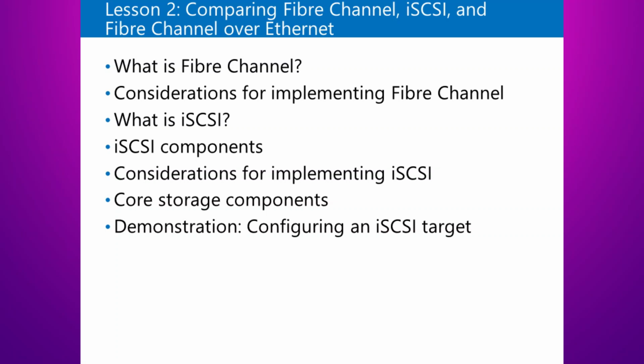Lesson overview. You can use multiple protocols to configure SANs, and the protocol that you select for a SAN typically is based on your organization's needs and the skills of your technical staff. Fiber Channel is the best performing solution for SANs, but it is the most complex and expensive system to implement. An iSCSI SAN is less expensive because the equipment is less specialized and is simpler to implement and manage. In this lesson, you will learn about Fiber Channel and iSCSI.